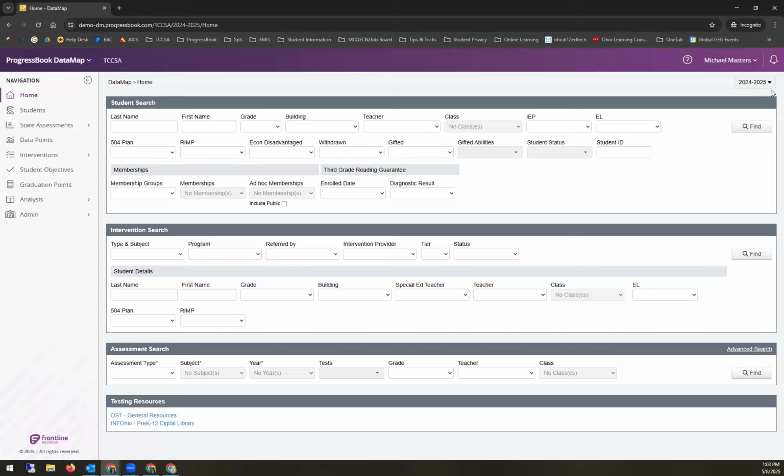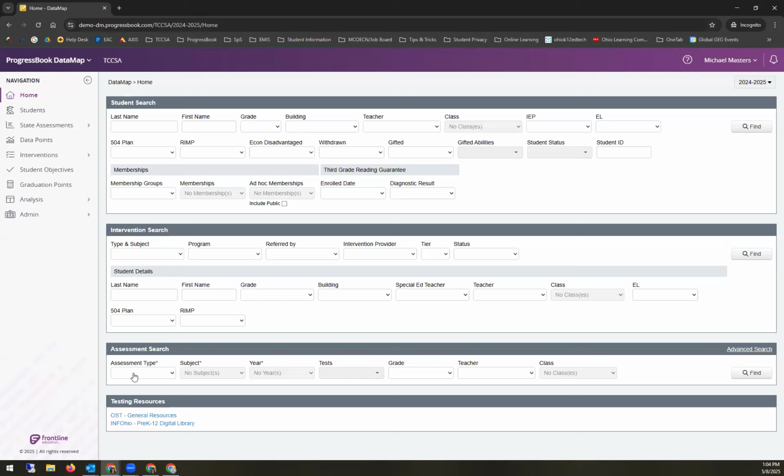A couple of things to look at when you are working in DataMap. First, I am in my current school year, 24-25. Now, remember, this is a demo database and my kids never progress. They're always in the same grade every year and they're taking the same tests over and over again. But for you, it would be different. For the 24-25 school year, if you are looking at fourth graders, you are seeing their third grade assessments, so you'll see the fall and the spring. So think about that. You're in the current school year, but you are still looking at the data from last school year because we don't have this year's data in the system yet.